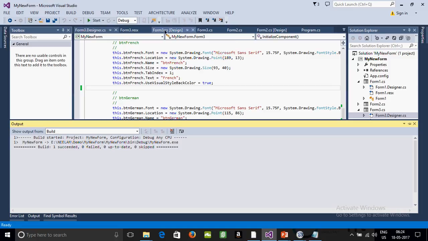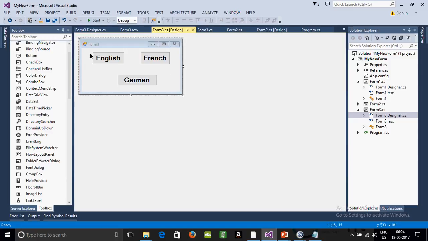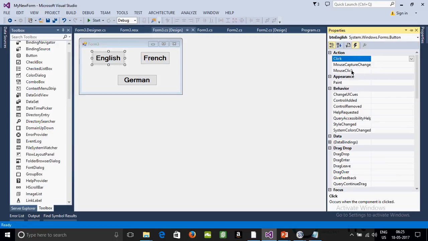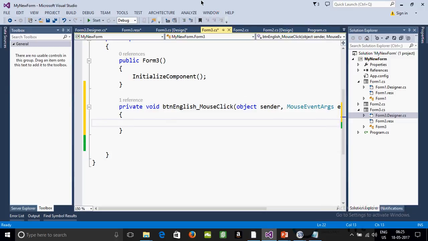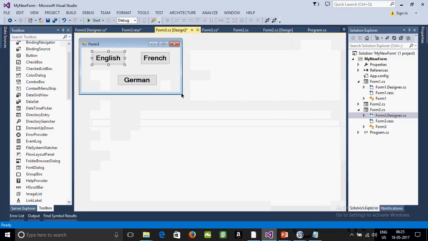Now, again, I go to Form 3 design. F4 event. Right now, there is no event. Now, click on mouse click. Mouse click event. And before this, I want a text box here.